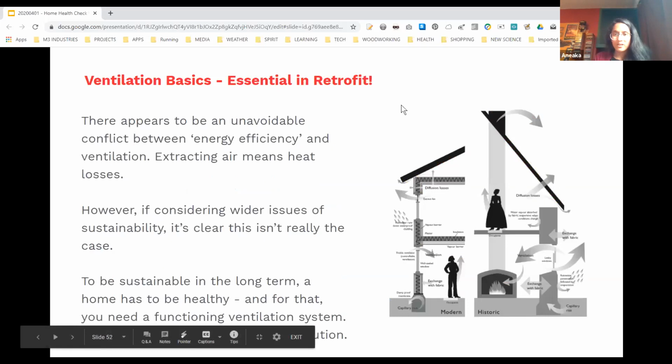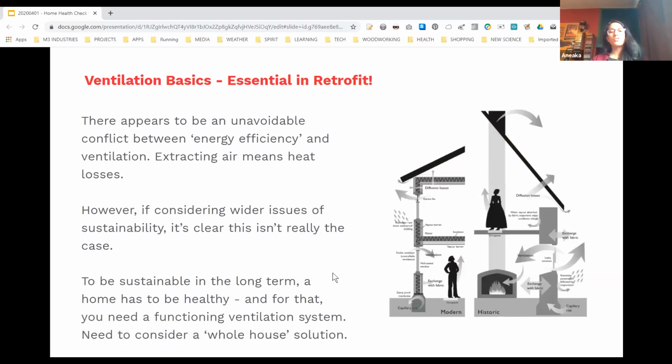Another hands up: do some people feel confused about this? We're trying to keep our homes energy efficient, and if we start ventilating our homes, we're going to lose lots of heat, so it reduces the impact of us trying to save energy. Okay, we've got a few hands.